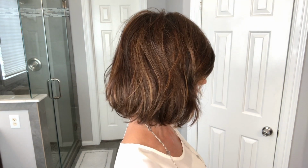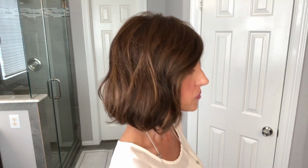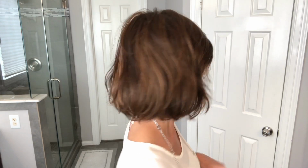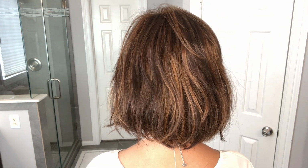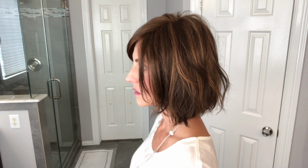So here's the front. She's cute, she's kind of a shaggy textured bob. Cute style. I mean, she's been reviewed a lot. I'm sure you've probably seen her, but you haven't seen her on me. So there's the front. Here's my right side. The cut's really, really cute. I like the movement. I like that it's just kind of casual and easy, natural looking. Here's the back. My left side. And then back to the front.